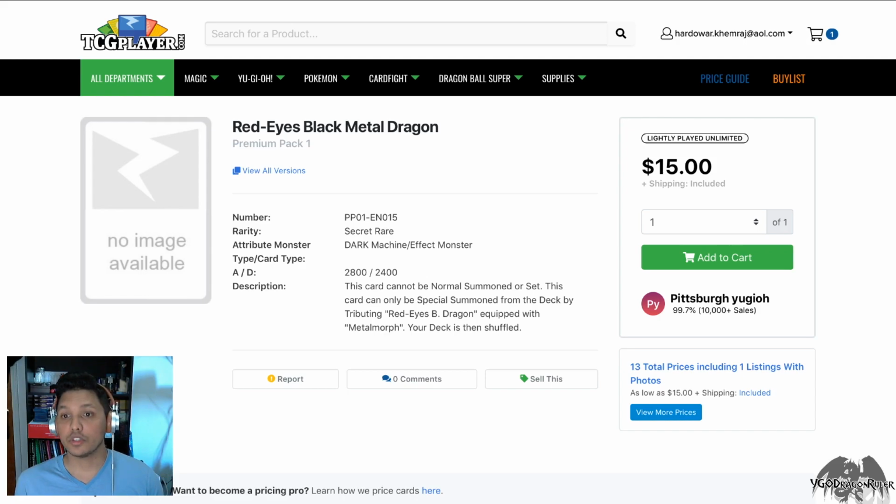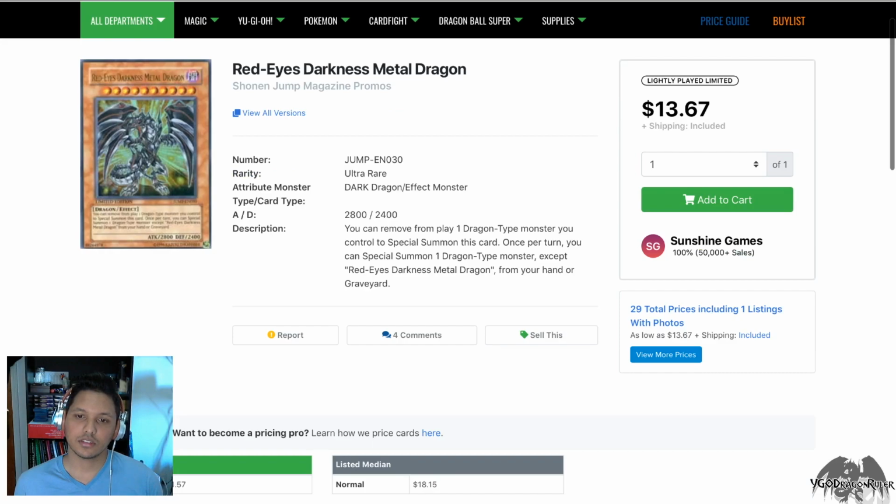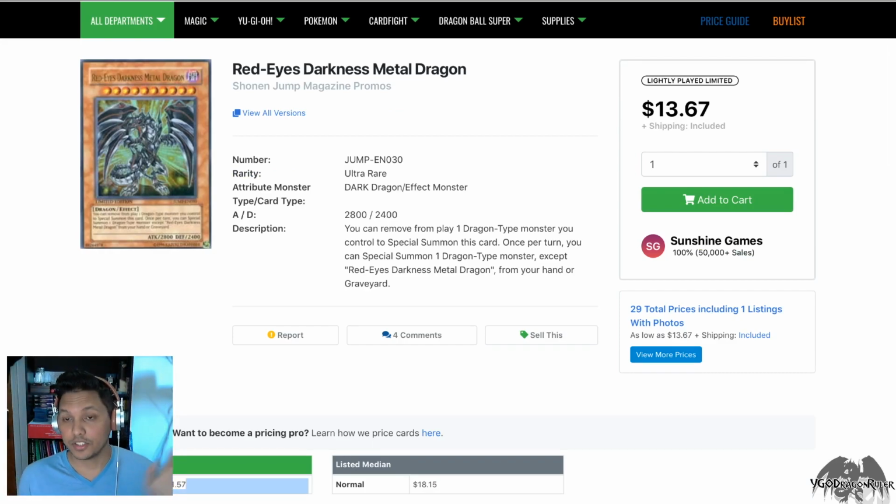Next up, the Shonen Jump. This is also another one I picked. Wow, is this more than the... I'm telling you guys. So remember when I told you guys about picking up these jump cards? So the secret rare, which is, to me, the max rarity of Red Eyes Darkness Metal Dragon, it's about 11 bucks, right? There's some for 9 still on the market.